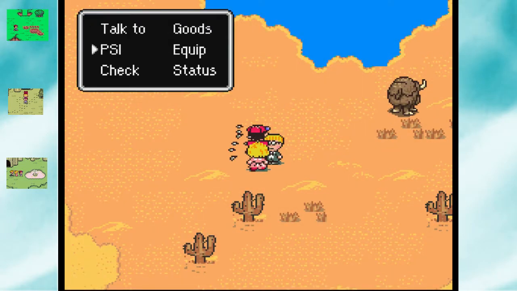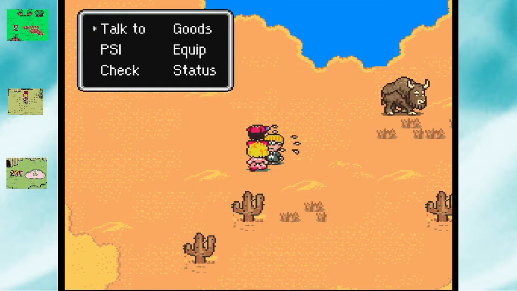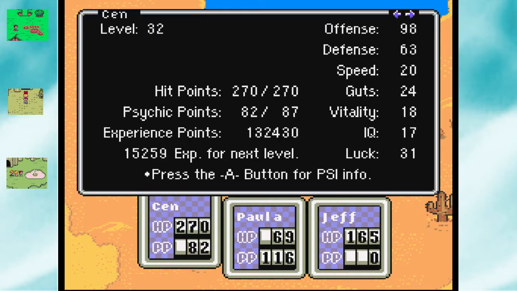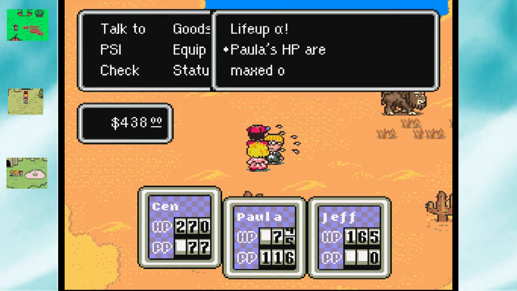Thought I hit hard and was hard to kill before. Now I've got some really good HP. 270 HP. And this is what happens with your main character. He gets a lot of HP and a lot of offense. Good, good. Heal up Paula.